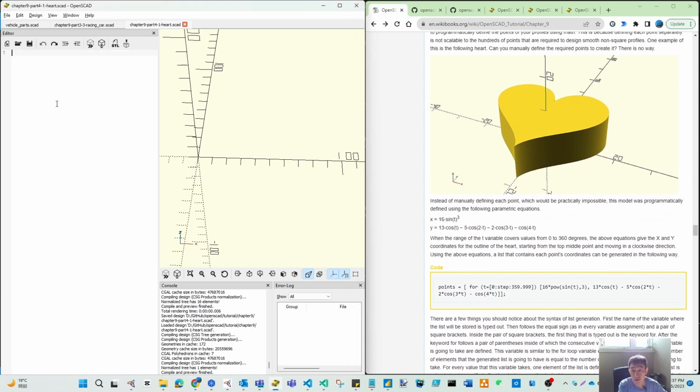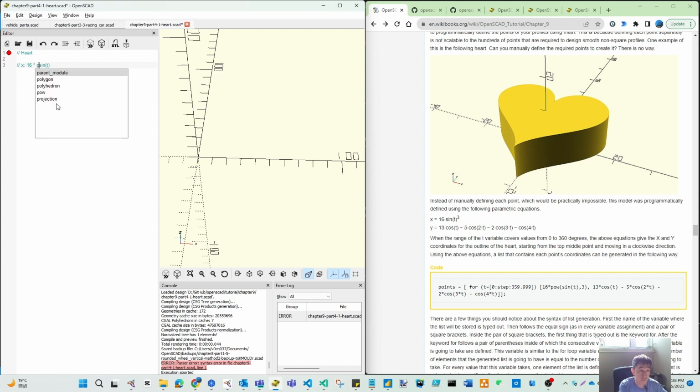So if we see here, heart. Let's give some comments. x is 16 times sine t, with the power of 3. So that is the way we use this power.